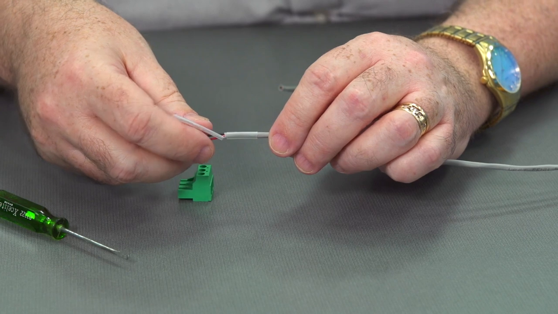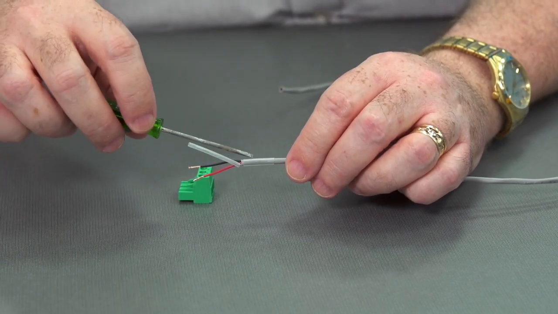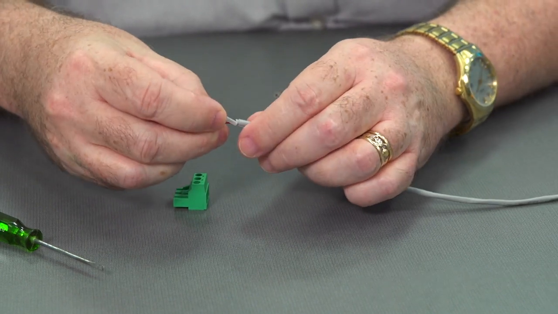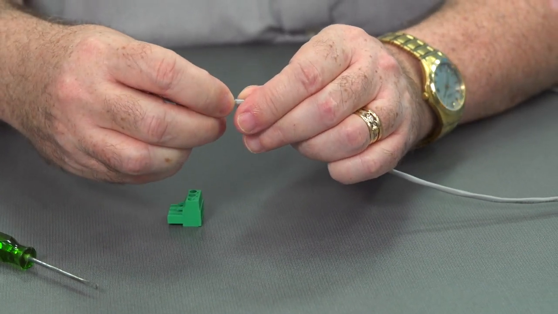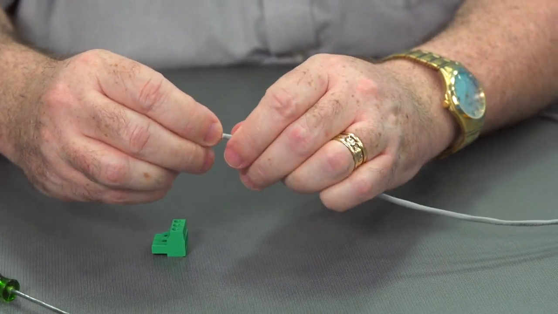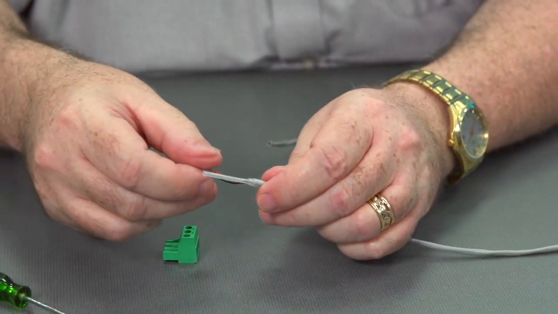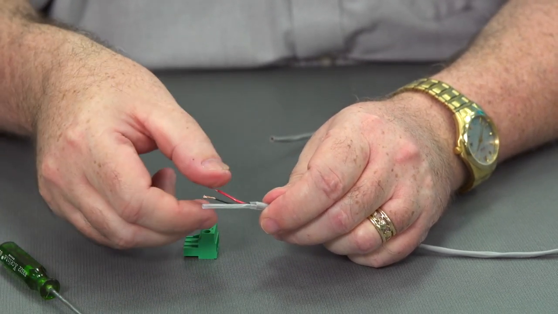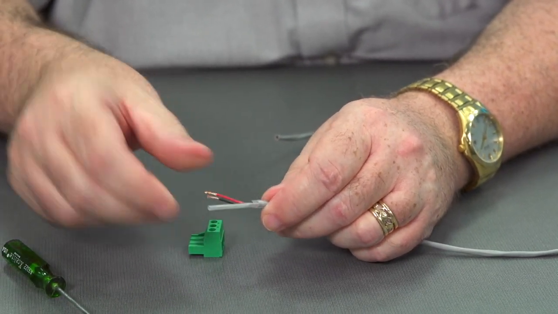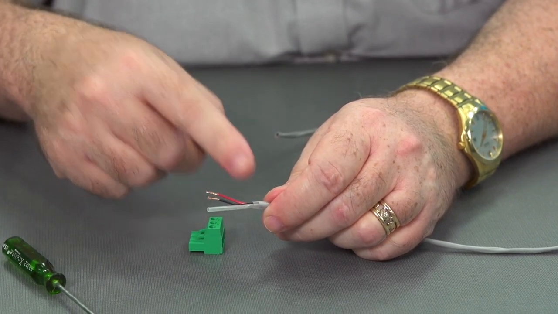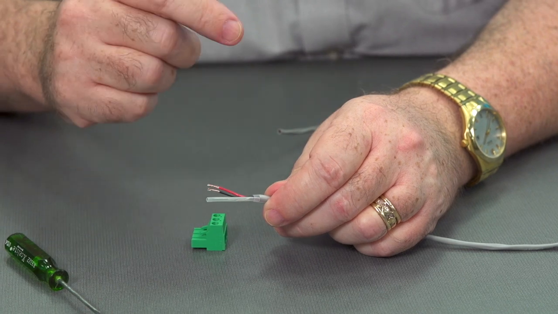We've also placed a small piece of heat shrink over the junction here and we'll push that up. Fit it all together and this has made a strong junction point. This will be a very solid connector. This will help prevent any strain on the wire and we'll go ahead and put this under our heat gun now.